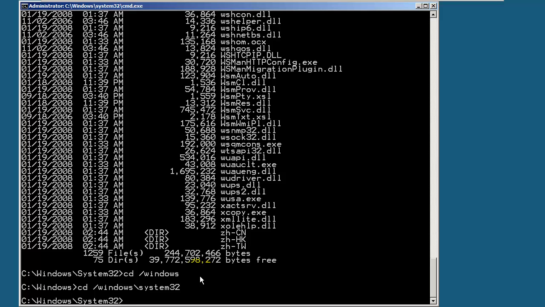To view the current status of automatic updates, I'm doing the cscript. And the reason we changed to the System32 directory is because this is where that script is located. So cscript, I should say. cscript scregedit.wsf /AU.